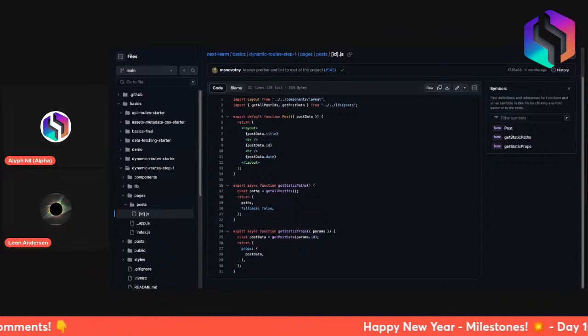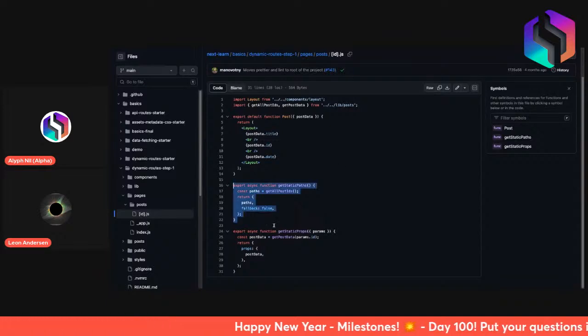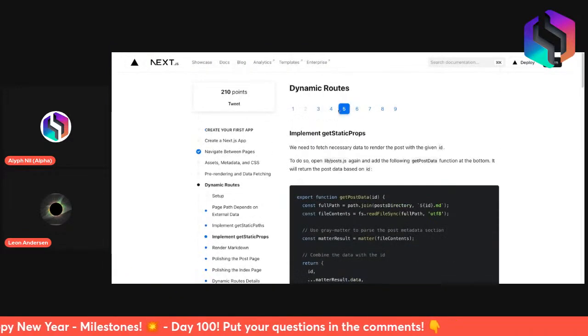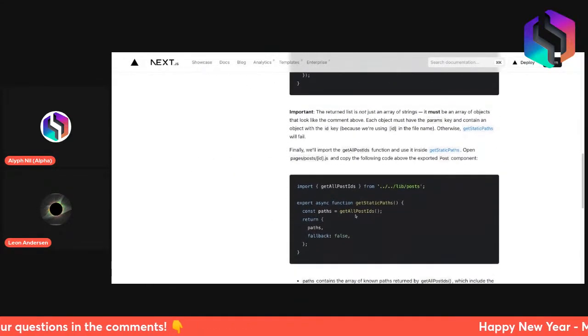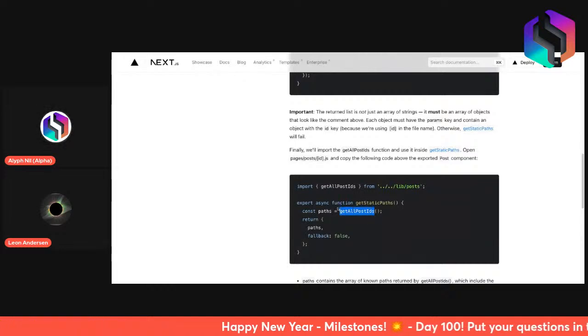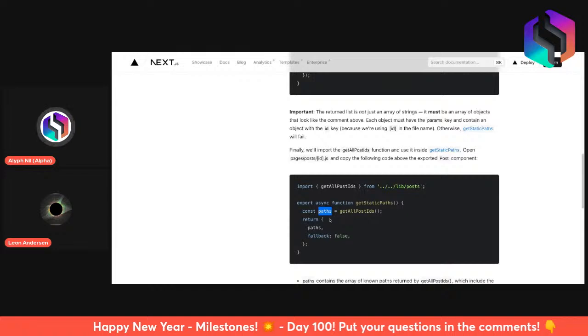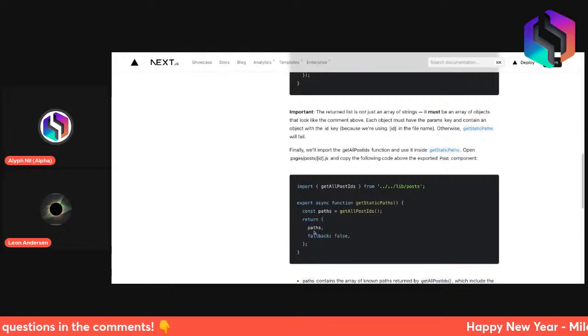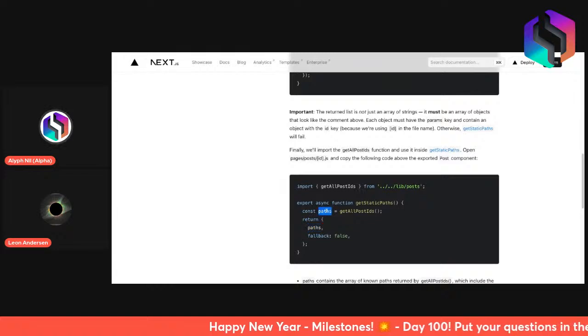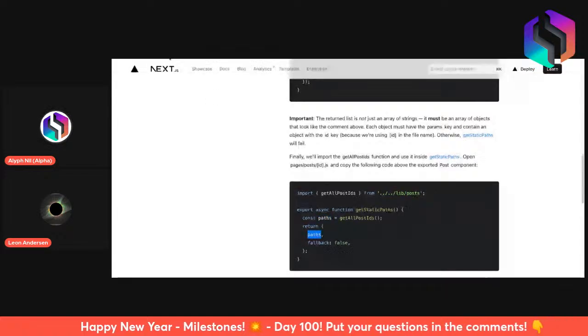Got it. So let's answer the first one first, because then we can answer the second one. Let's go back to the blog post real quick and go to page 4. And let's first look at this. What is happening here? You're getting back an array from this function, and paths is an array. What we are returning here is an object with a key, using the object shorthand notation, with a key paths, and the value is what is inside this paths variable. So this is an array. So far, so good?